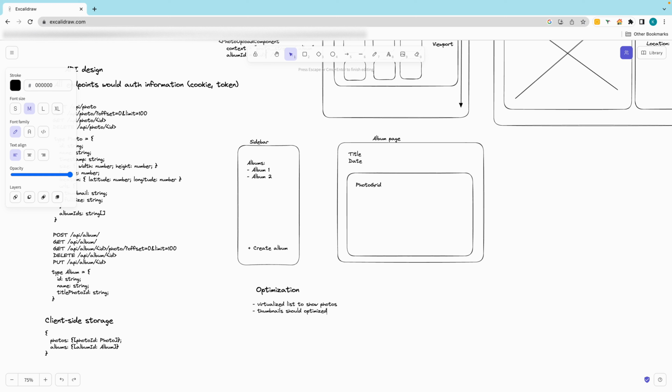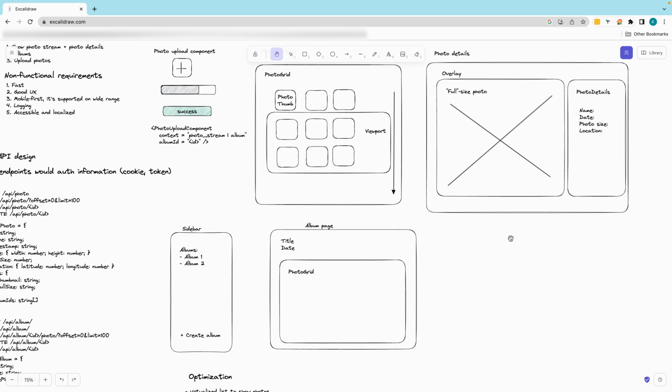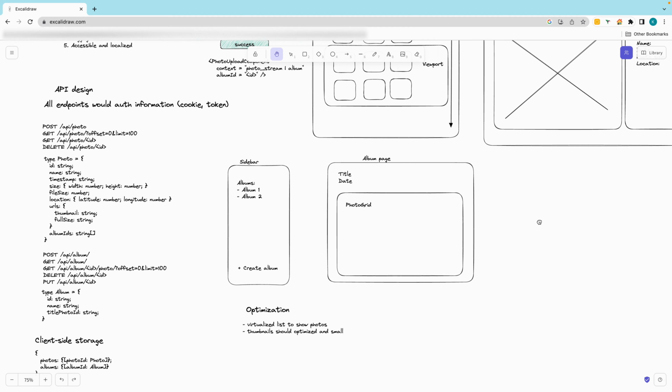So thumbnails should be optimized and small. Furthermore, as I said a couple of times already, we could have another step when we show the full screen size. It's not really full screen size. It still could be not this 20 megapixel photo. It could be still smaller, done in a similar fashion as the thumbnails.